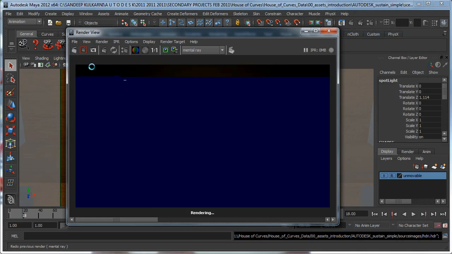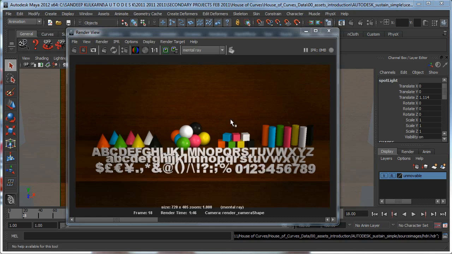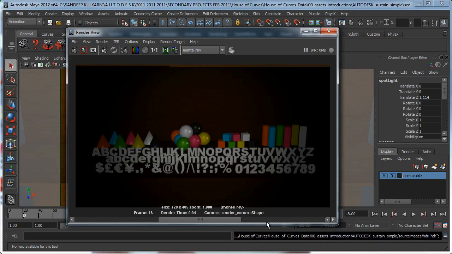And I'm going to pause the video till it renders. So here's our render with my global illumination and my final gather turned on. And again, it's using the HDRI image to light our scene. You can see it's a much more physically accurate render and much better looking render. And it took 1 minute and 46 seconds to render, as opposed to this one, which doesn't look quite good, and it took 4 seconds.